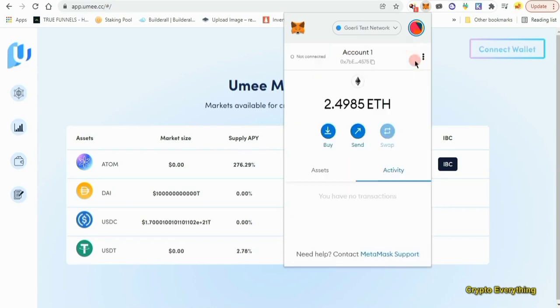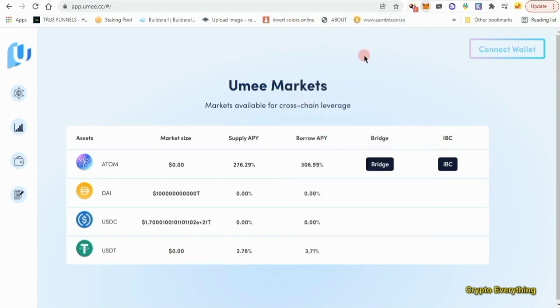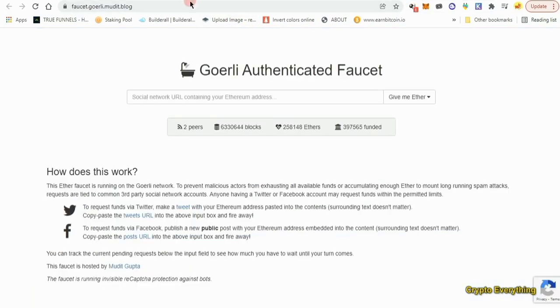The next thing we want to do is send some Ethereum to our Goerli account. For me, I have already sent some. I already have 2.4 Ethereum. Remember, these are test network tokens. They don't actually mean anything. The first thing we need to do now is get some Ethereum here, because we are going to be using it as gas fees. So we need to go to the Ethereum faucet, where we get the Ethereum that we need for Goerli. You need to click on this link. All these links, I'm going to leave them in the description below.